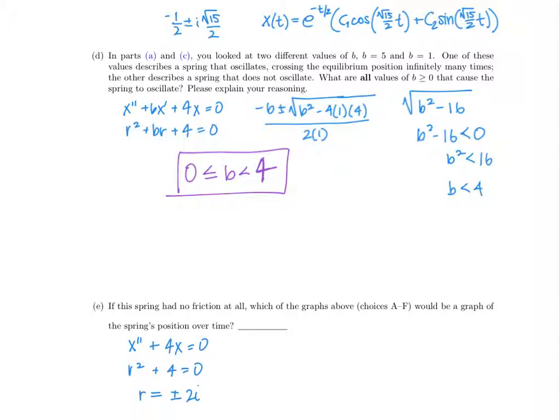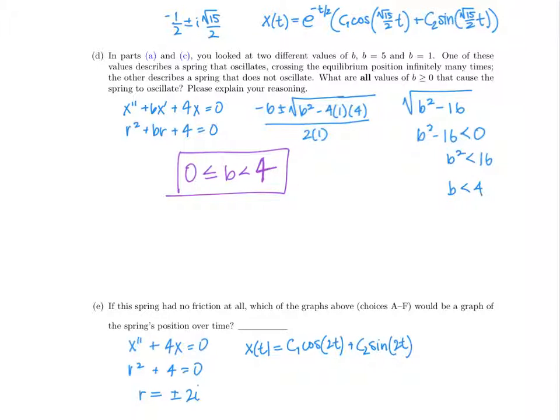And so what does that give us? Well, that means that alpha, the real part of our complex number, is 0, and beta, the coefficient on the imaginary part, is 2. So our general solution looks something like this. And you might say, hey, what happened to e to the alpha t? I remind you that alpha is equal to 0, so e to the 0 times t is e to the 0, which is just 1. So we're left with c1 times cosine 2t plus c2 times sine 2t, and you have to remind yourself, what happens to a trigonometric function when I multiply t by something inside that function?